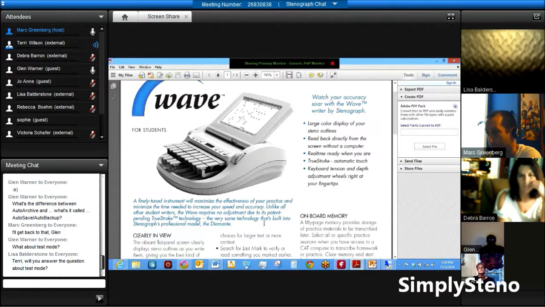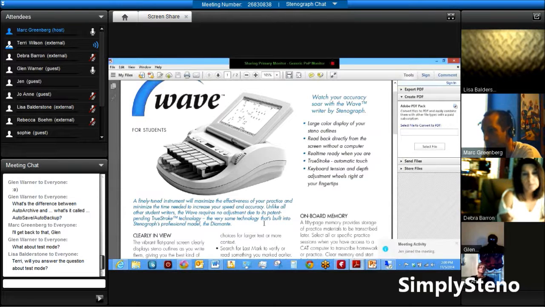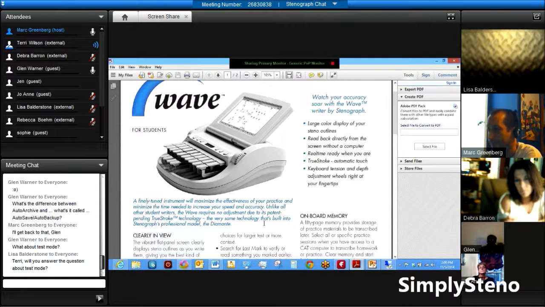The Diamante is a little bit different in that the Diamante has 3 different storage areas. It has 2 SD cards and internal memory. So your notes are going to 3 different locations on the writer. So when you go to take a test, whether it be a state test or real-time test, or even a test at school, they don't want you walking out of that test room with the notes stored in 3 different locations. So when you have the Diamante in test mode, it's actually only being stored on one of the data cards. That's it. It's not being stored on the backup card or the internal memory. And again, there's a red banner around the screen.